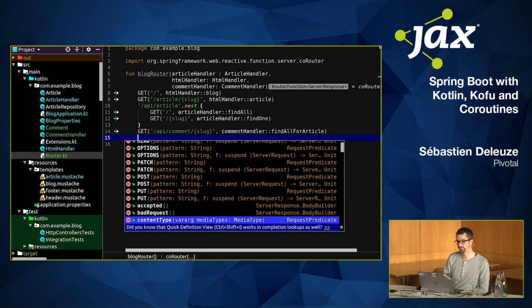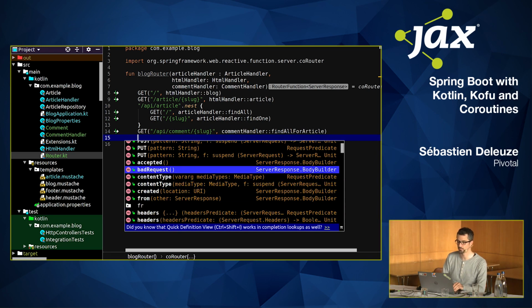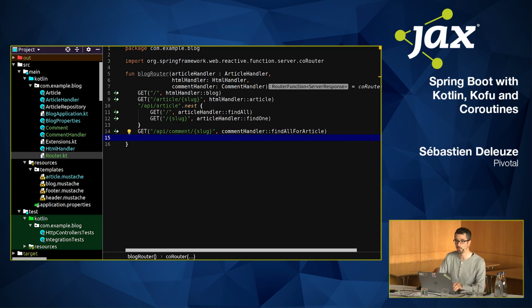You basically define request predicates that can be combined. You can put conditional request predicates based on the headers, etc. You can also create your own request predicates. Okay. And then you map that with a handler.